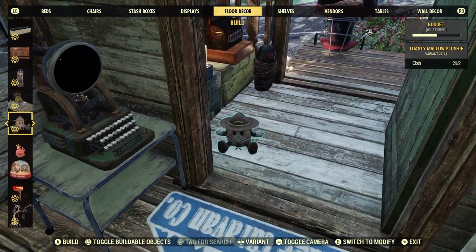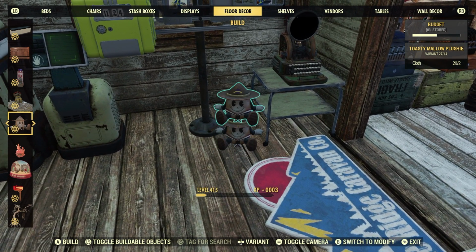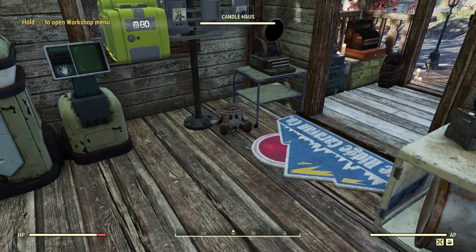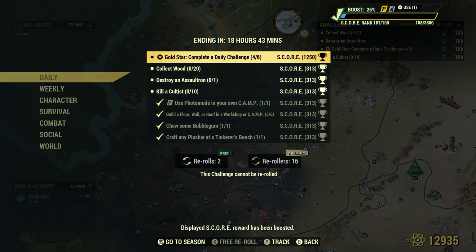Where are we going to put him? Let's put him right here. And the same amount of requirements, just 2 cloth for most of them, as I mentioned. There you go. And that's how you would do that. All right. What's next here, Jimmy? And we haven't even left our camp yet, so that's pretty awesome.